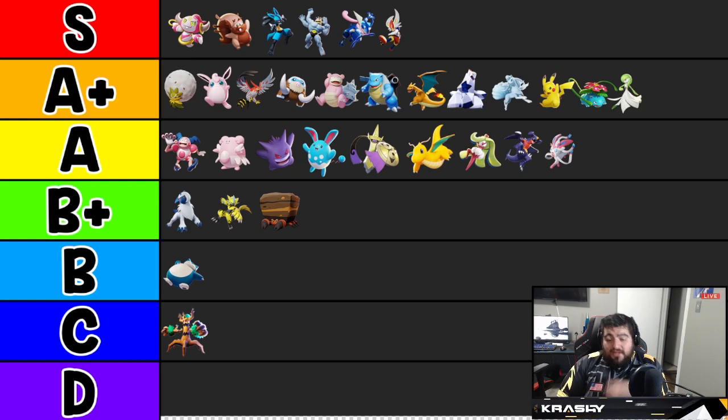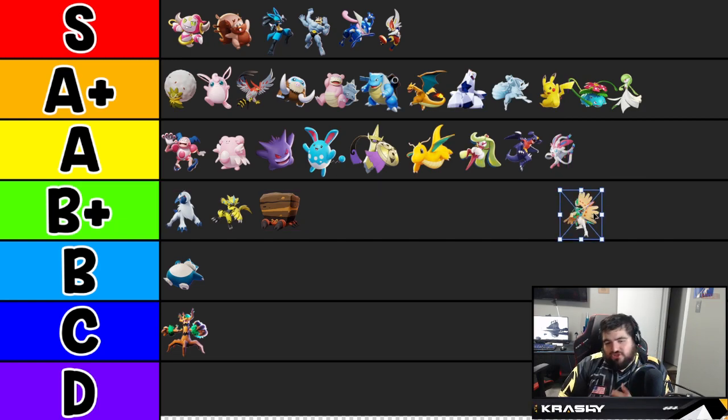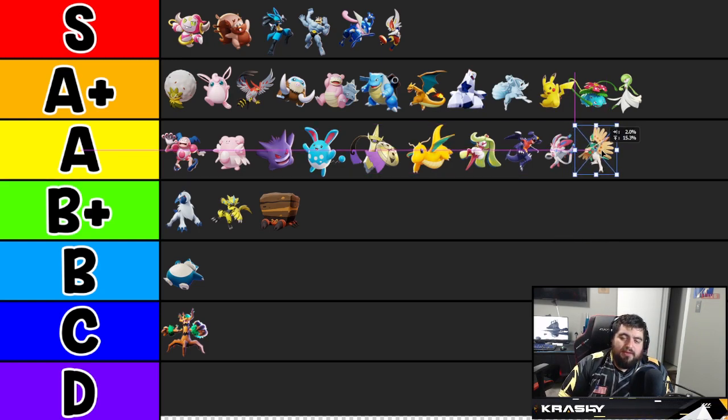And last but not least, well, actually not last but not least, we have one other, Decidueye. Now, I genuinely hate this character in solo queue, but I can't deny that it's way better than it used to be. If I'm being honest, myself wants to put this character lower, but I do think that it's stronger than that now. And I like to speak about the strength of the character.